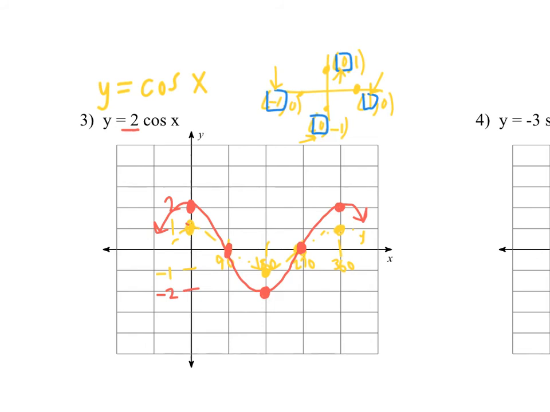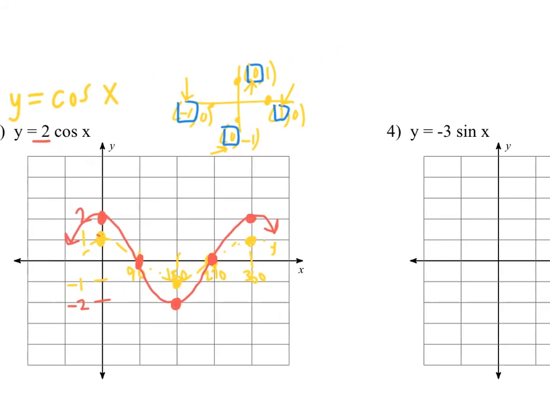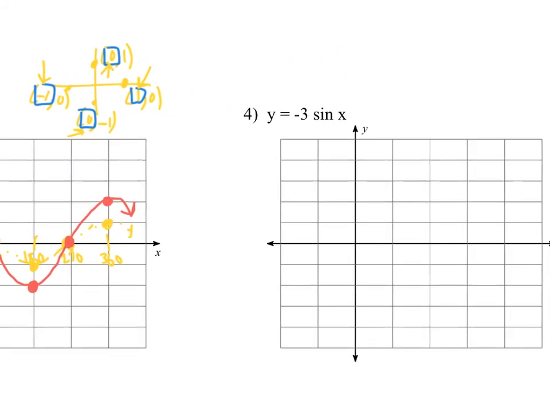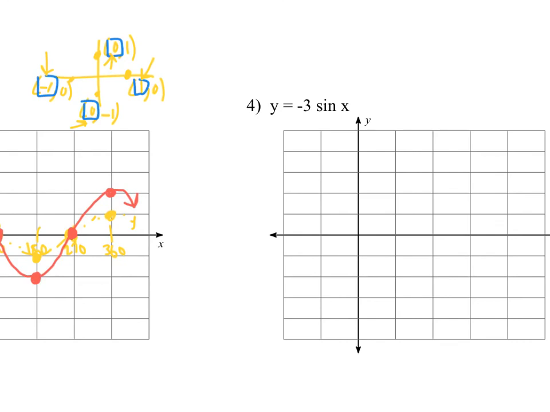Okay, and let's do one more. Let's take a look at this one. y equals -3 times the sine of x. So let's start out again. I'm going to graph the parent function, just ignoring the -3 for now. I'm just going to graph y equals sine of x, just to have that on my paper, and then we'll be able to see the impact of the -3. So it's the same 90, 180, 270, 360. It's going to go from 1 to negative 1, just the parent function.